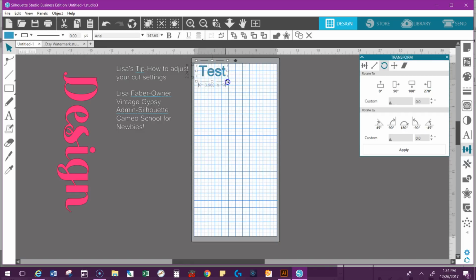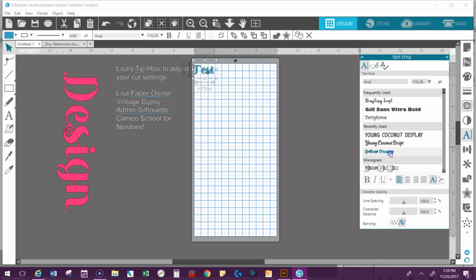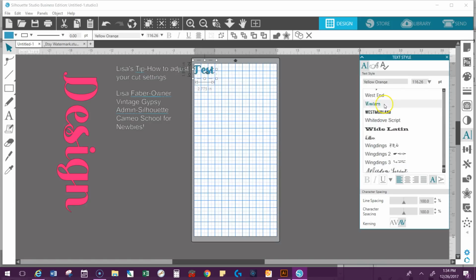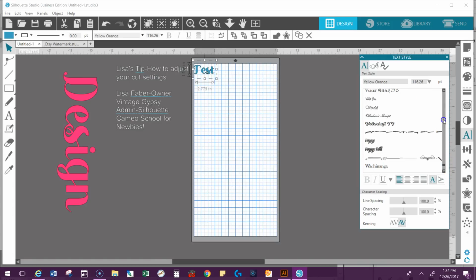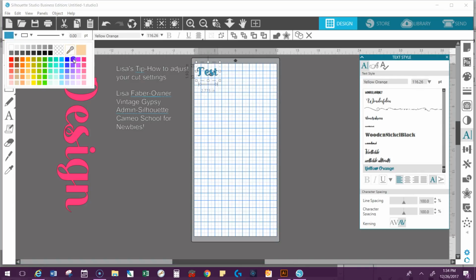The best way to test that is you just need a little one. Mine's going to look bigger on the screen. You don't have to do real big, just maybe about an inch. Always use a script font, because that is the one that tells the truth. Let's use a different one today. I've got a couple I like. Okay, we'll leave it with this one. Like I said, I'm very visual.